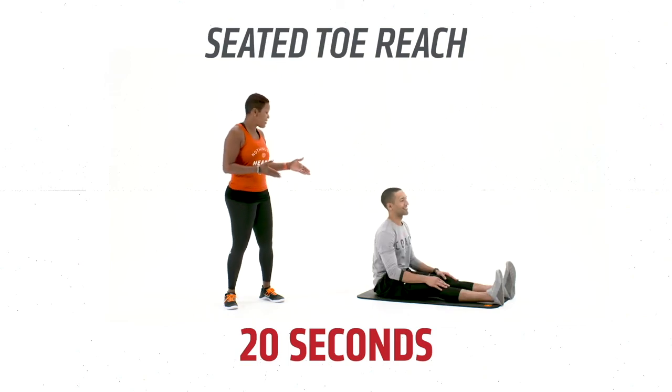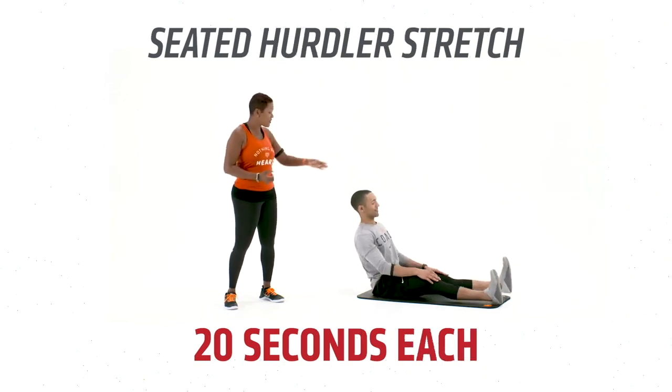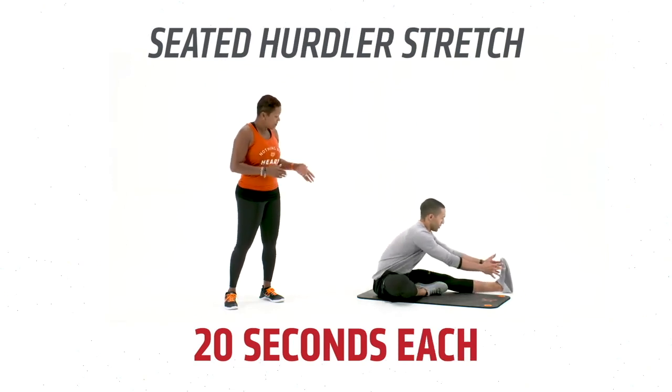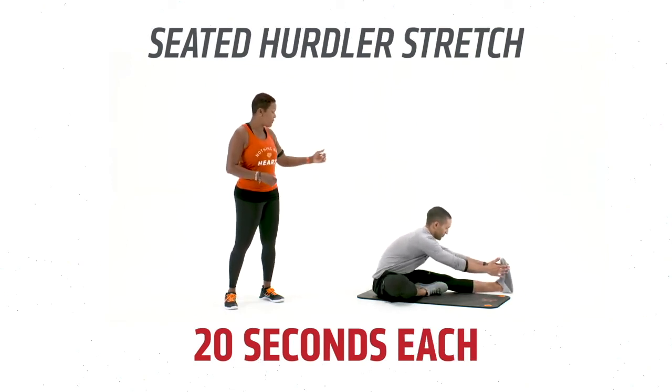So your last exercise or stretch is your seated hurdler stretch. You're going to bring your foot into your thigh, reach forward. Very nice. Now, your option here would be to reduce your range of motion. We would do both sides.